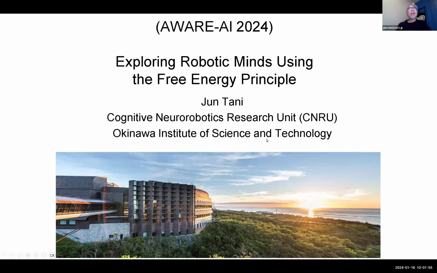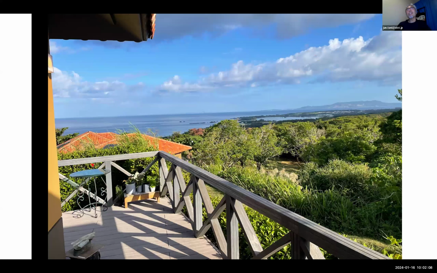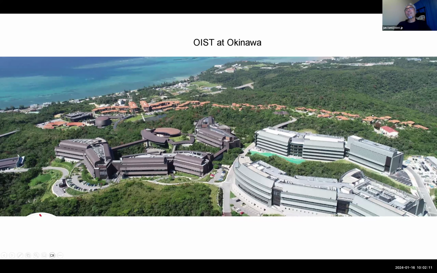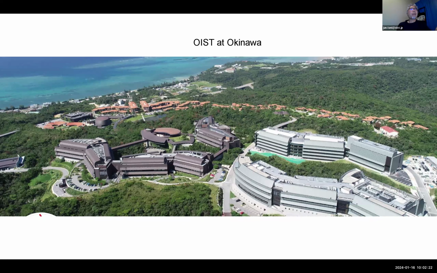Okay. So, yeah, I'm now walking at Okinawa, South Island in Japan. This is the Okinawa Institute of Science and Technology, a relatively new graduate school. My house is around here, actually, inside the campus. And yeah, this is the view from my house. I assume that your place has a lot of snow, but our place has no snow at all. So big difference, I think.